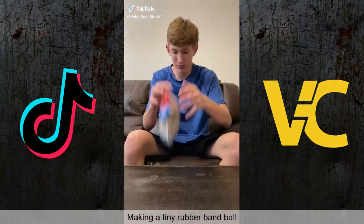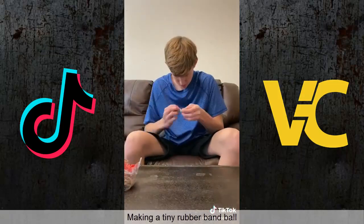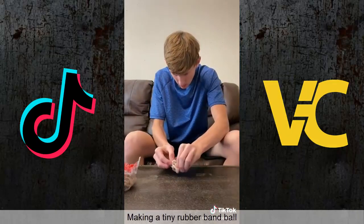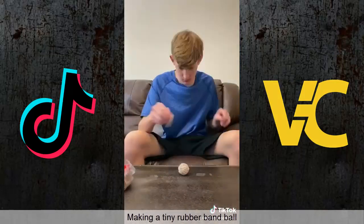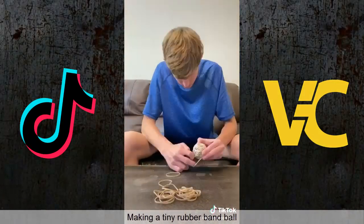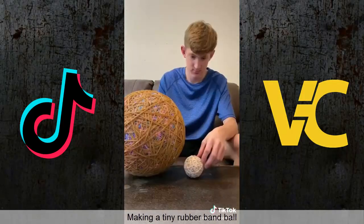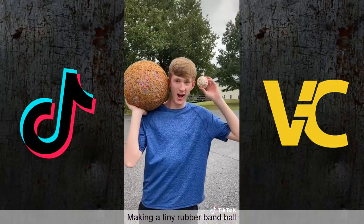I first wadded up a clump of bands and then wrapped them around each other until I had this. And then I started doubling up bands and adding them to the clump for a while until I had this. And after that, I just kept on going until I got to this. And it's pretty neat and bouncy. I went on for quite a while after this until it looked like this. And it's pretty cool and weighs a lot less than my other one. And it's not even close to the size of my head.